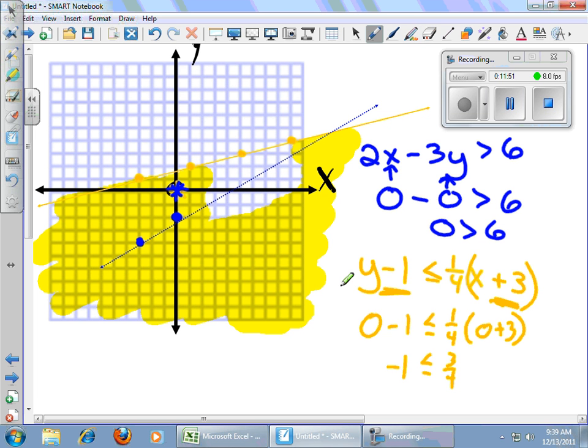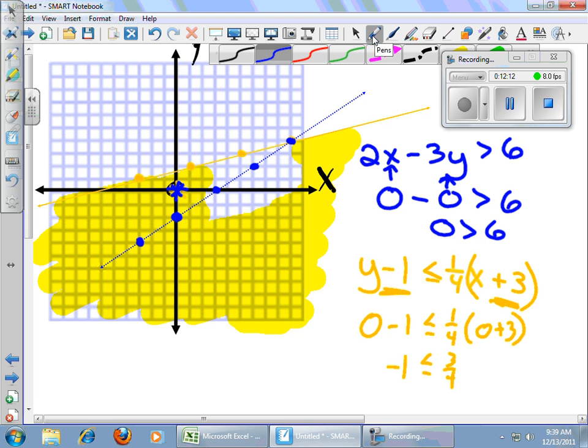Let me see here. My y-intercept is correct, so I go up 2, right 3. Ah, there it is. Up 2, right 3. Up 2, right 3. Oh, that's even better. That way we can see where the two lines intersect. There we go. Let me get my highlighter back in there. Sorry about this. Momentary delay. Whoa, I'm supposed to be highlighting. There we go. Okay, now it doesn't change where I shade.